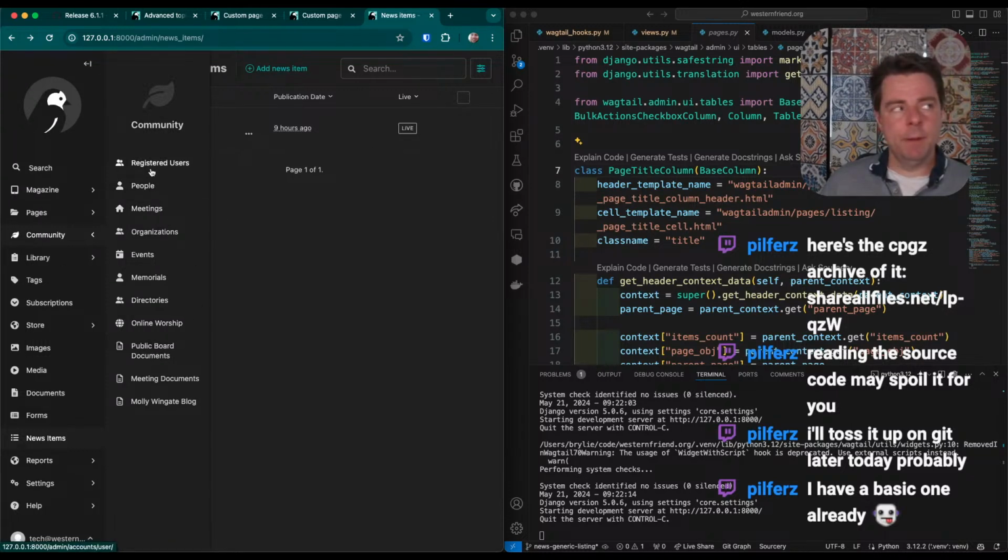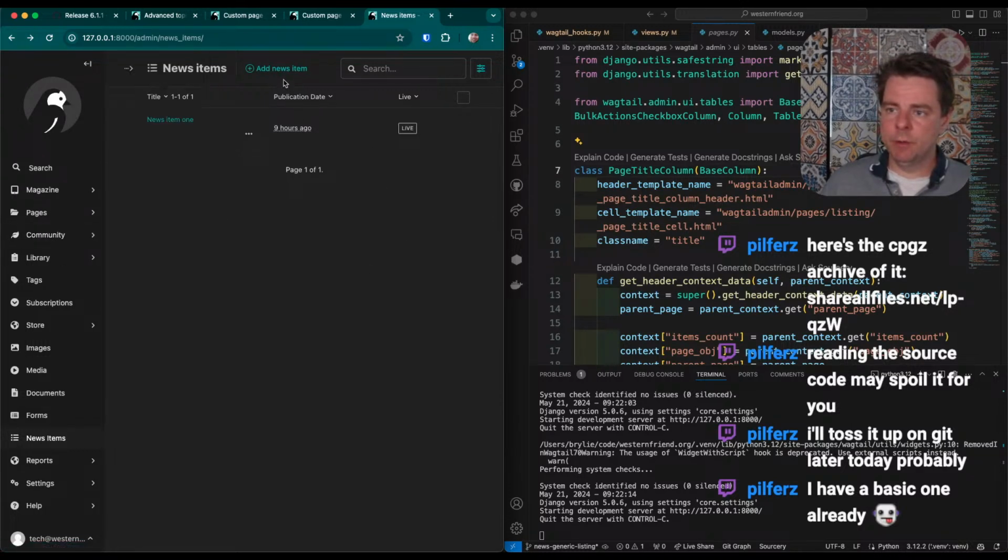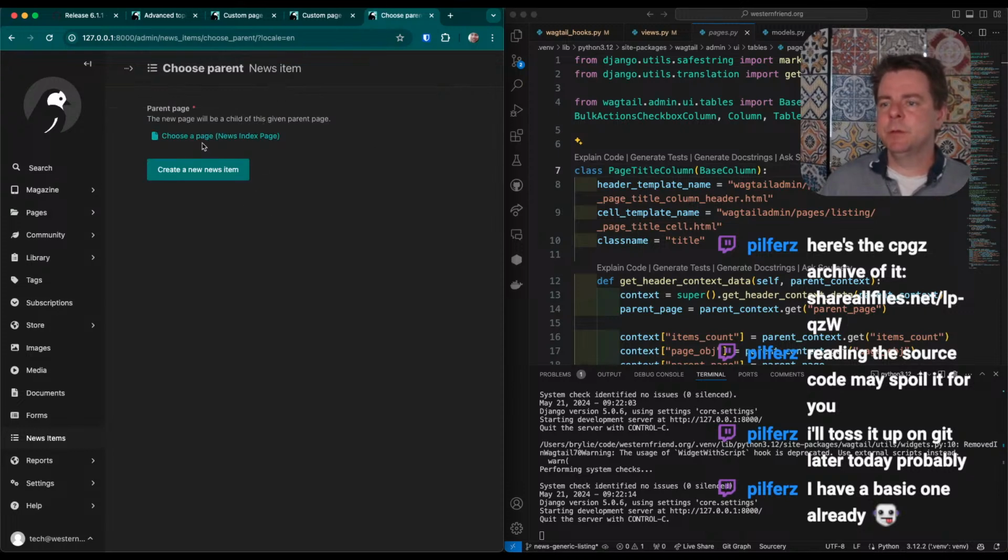They all have a parent page, which is one of the other weird things, that I have to choose a page when essentially there's only one parent page. There's only one instance of news index page, so I'm wondering if there's a way. And why I didn't have to do that before.